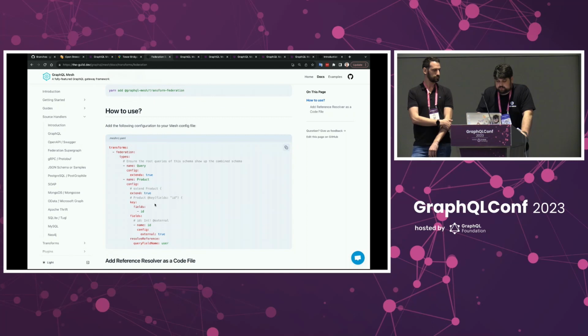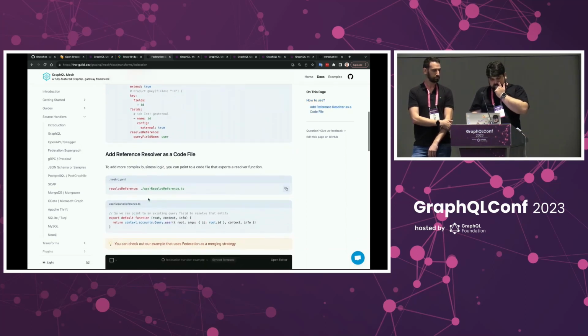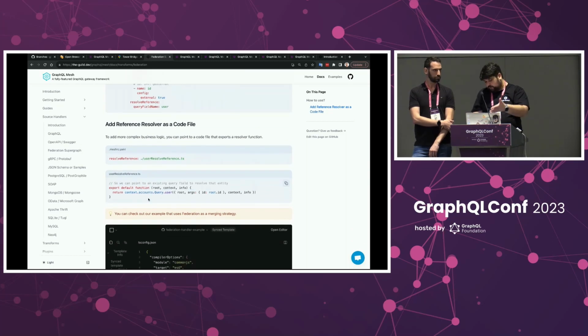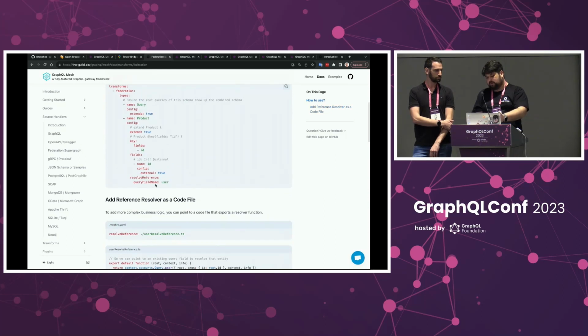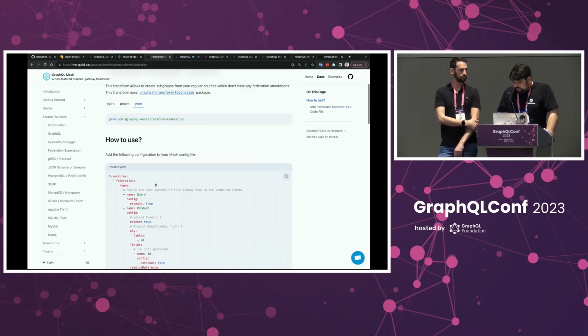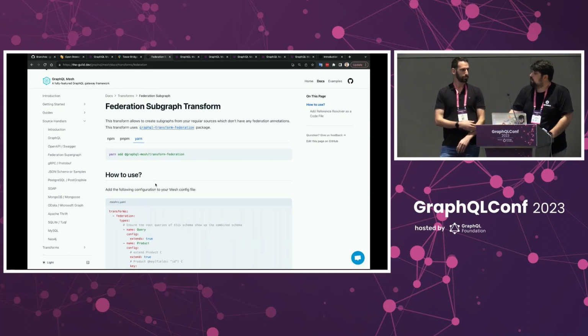You can define the key, some field configuration. You can also define the references over here, as a code file. You can do it programmatically or declaratively. Yeah, this is another feature in Mesh we didn't show.